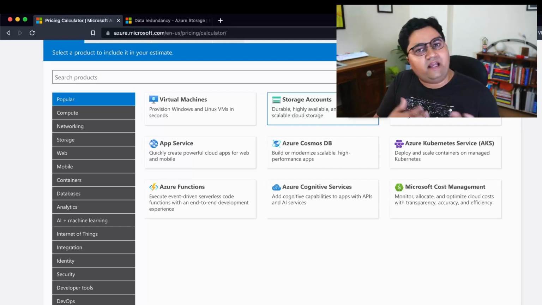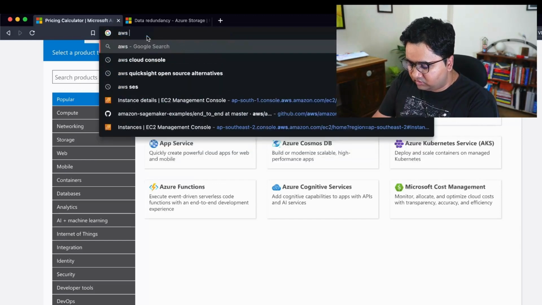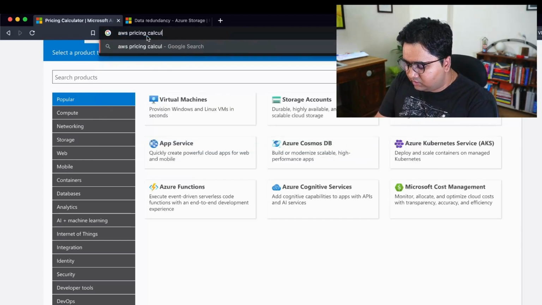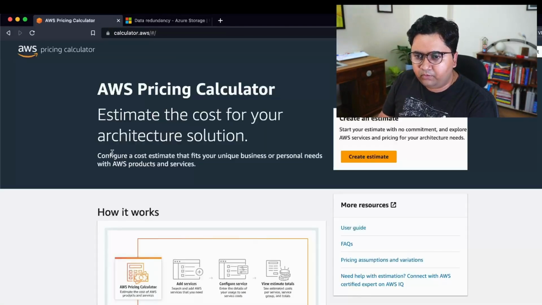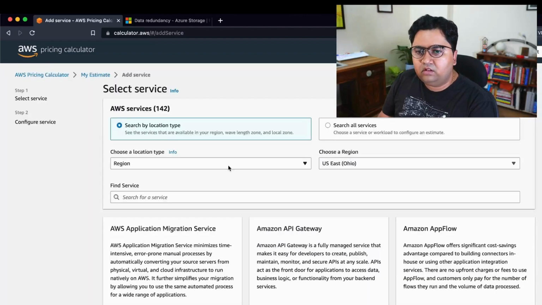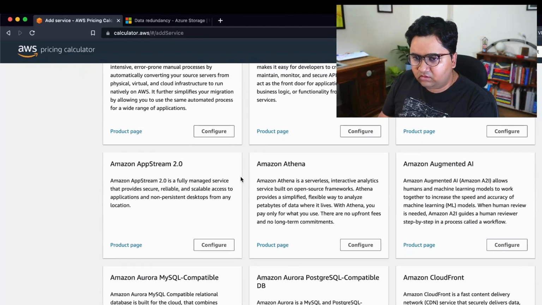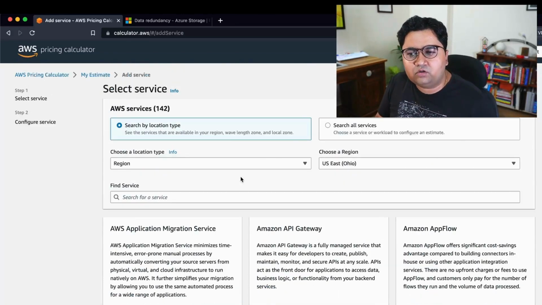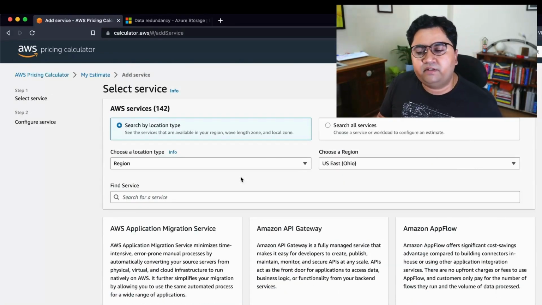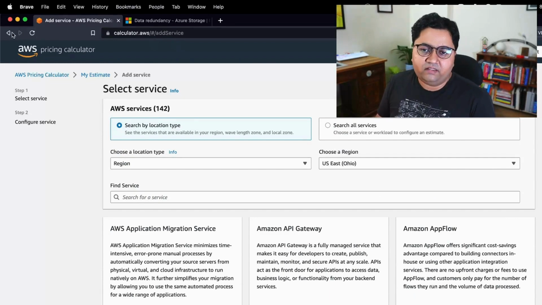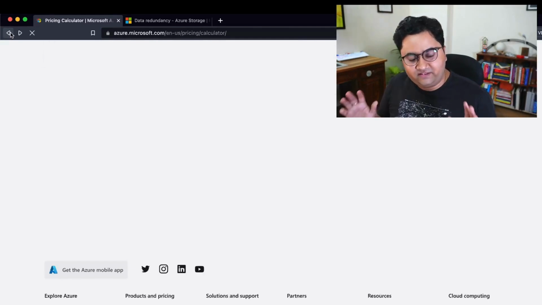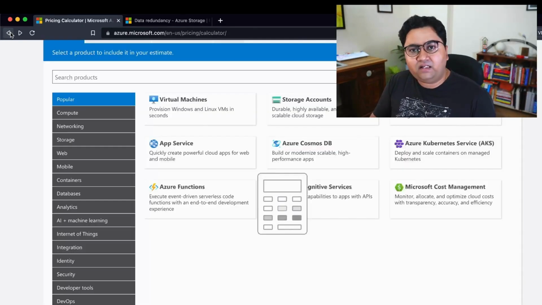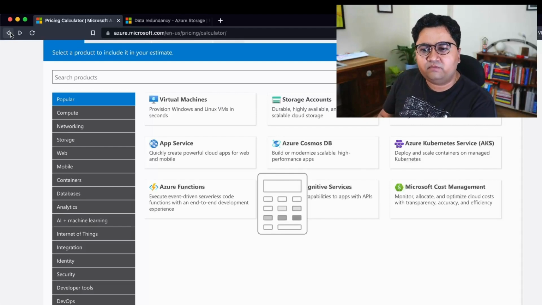Each cloud provider has their own pricing calculator. I'll quickly show that. AWS pricing calculator. I hope it comes up quickly. Yeah, Create estimate. You see, it's very similar. The design and look and feel are quite different, but I think it offers the same capabilities. I personally like the Azure Pricing Calculator because I find it cleaner and easier to use. No offense, AWS. And Google's pricing calculator I haven't used that much, but I've seen their pricing calculator as well.